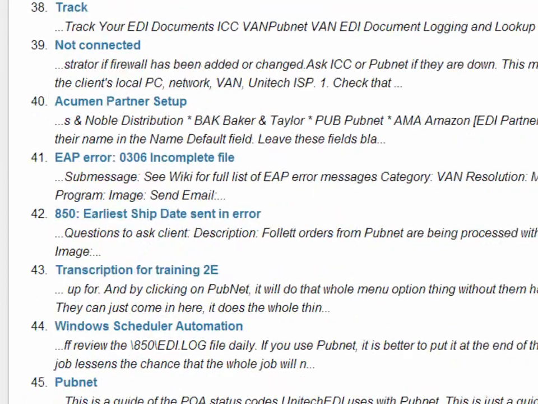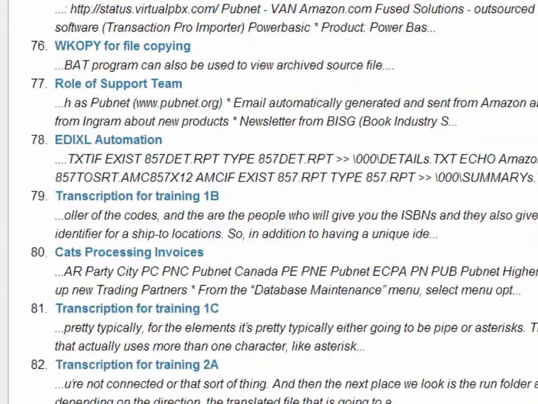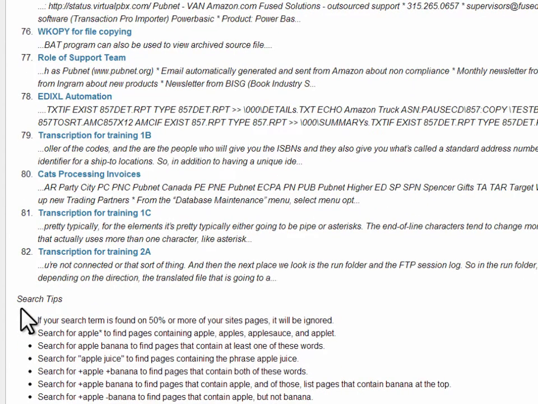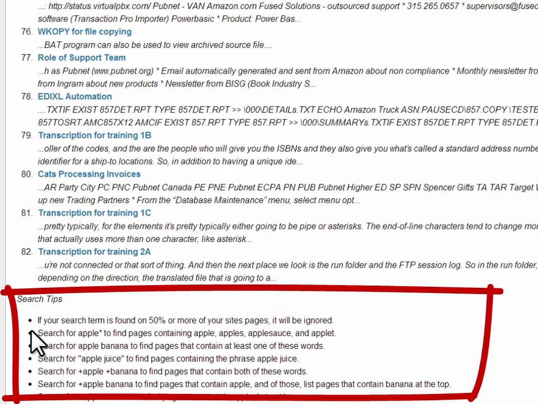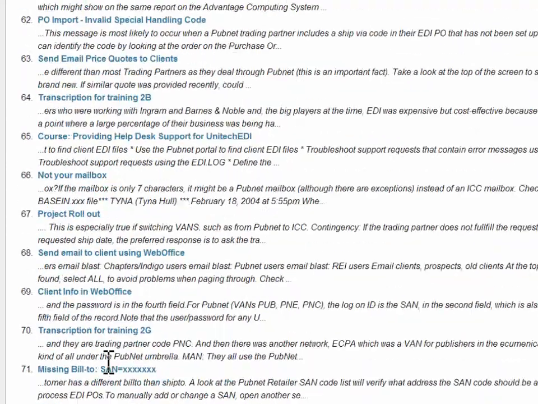So for the searching, it's really very simple. You just go up into the search box and type what you want. A list of search tips, which is very handy, is listed at the bottom of each search page, and it just tells you the criteria that it uses, and how you can use wildcards if you're searching for a very specific term enclosed in quotes. It's very similar to searching in Google and some of the other search engines.